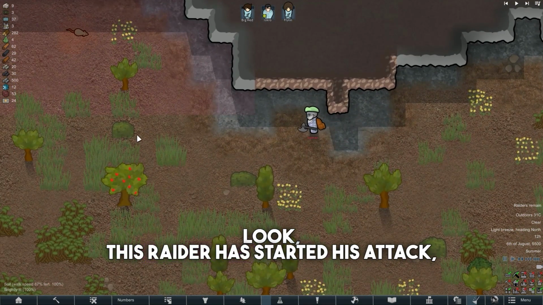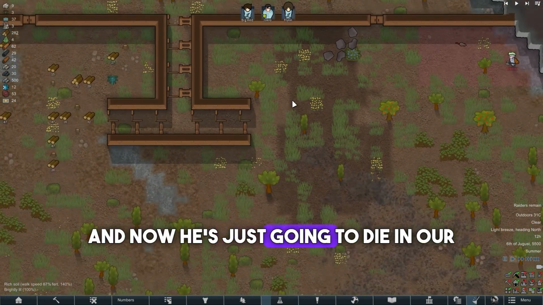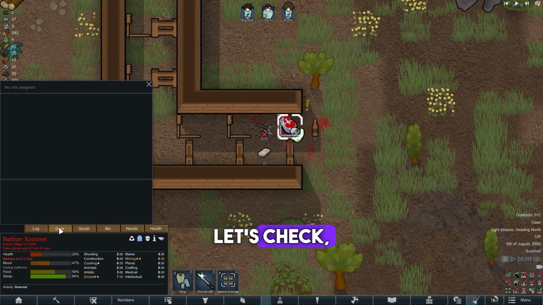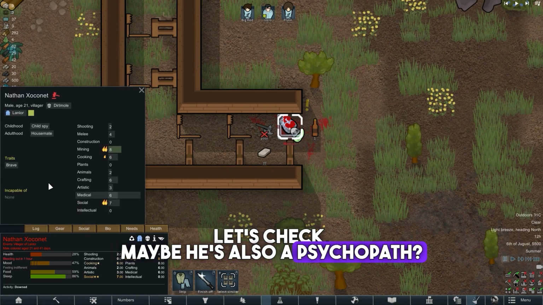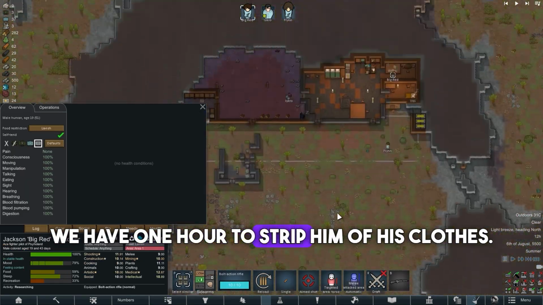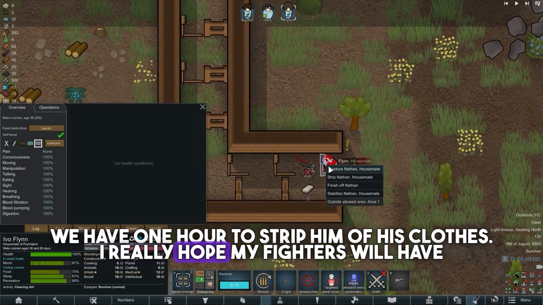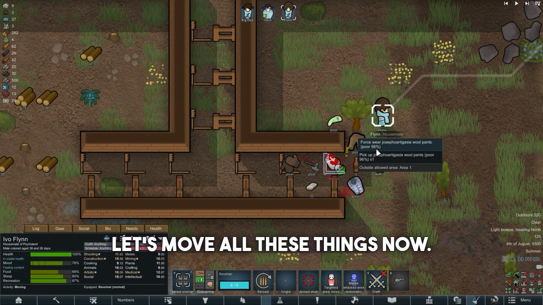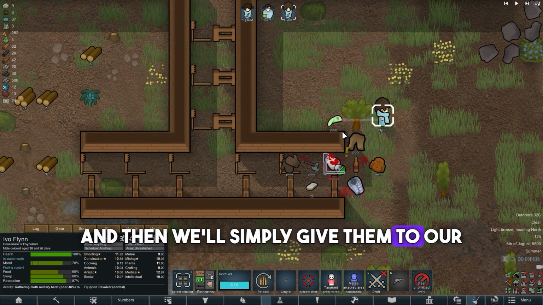Look, this raider has started his attack and now he's just going to die in our kill box. Yes, everything is as I've said. Let's check. Maybe he's also a psychopath. No, he's very brave but incredibly stupid. We have 1 hour to strip him of his clothes. I really hope my fighters will have enough time. Yes, they made it. Let's move all these things now, and then we'll simply give them to our new colonist.